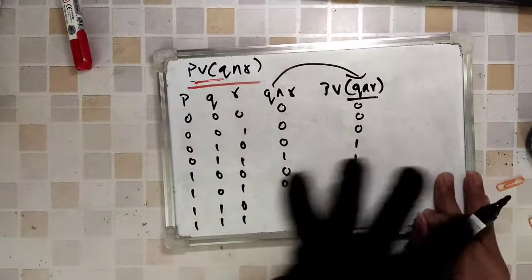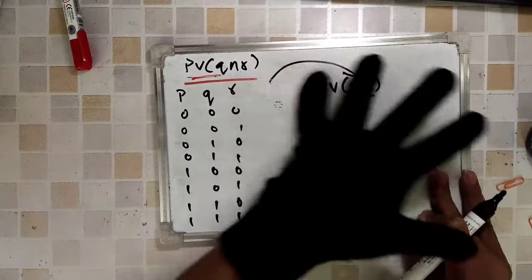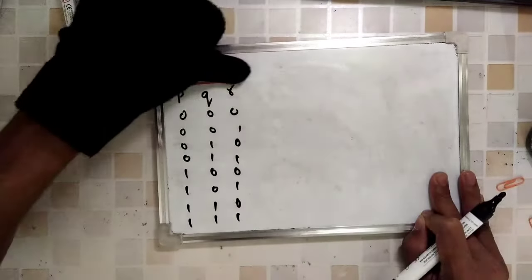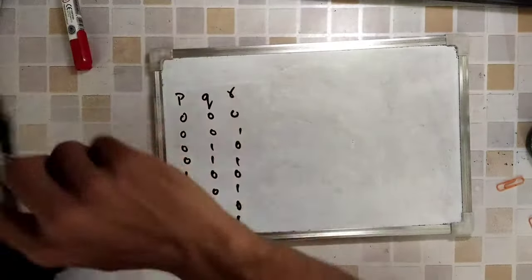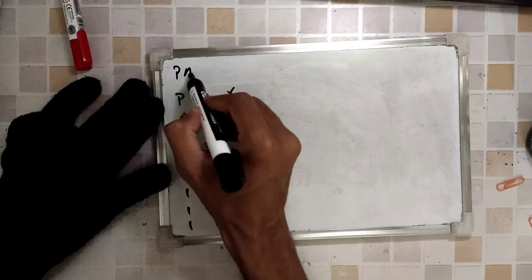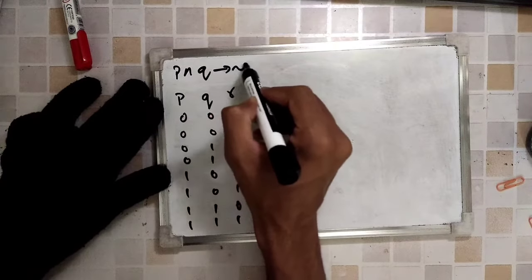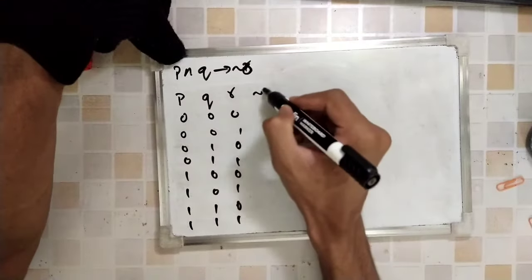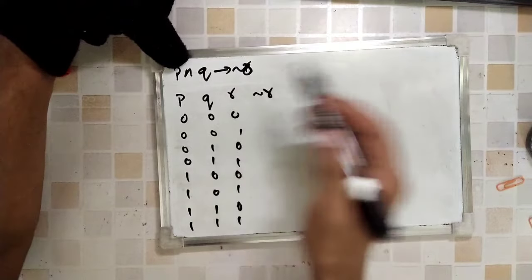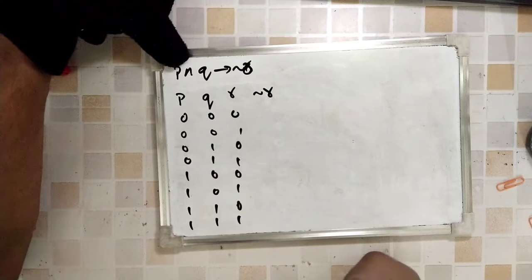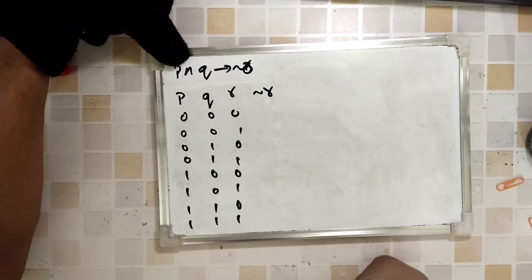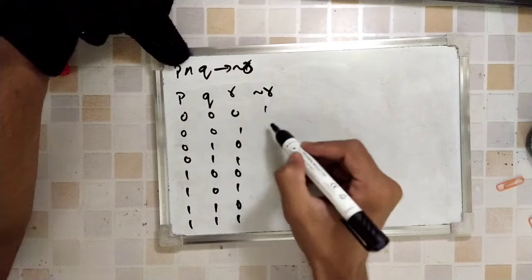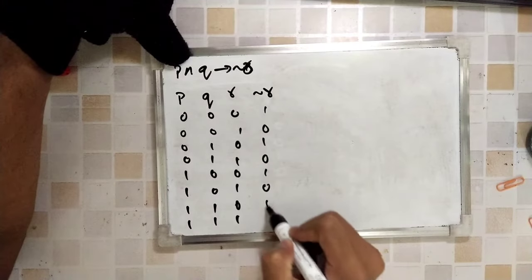I'll explain again a little, taking another example with all types of possibilities. Let me take an example like (P and Q) implies negation R. Okay, that's interesting, we have negation R. So to make it easy, let me first write negation R. You can directly write it, but it will lead to some complication, and you might end up doing the sum wrong. Negation R is the opposite value of R, so it will be 1 0 1 0 1 0 1 0.